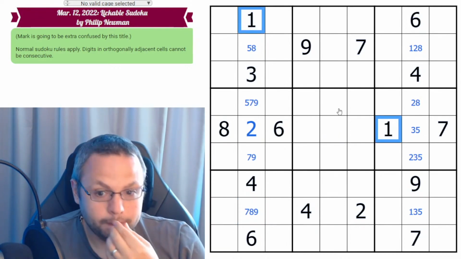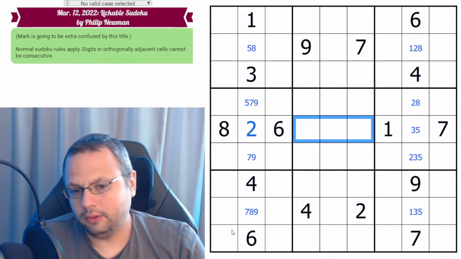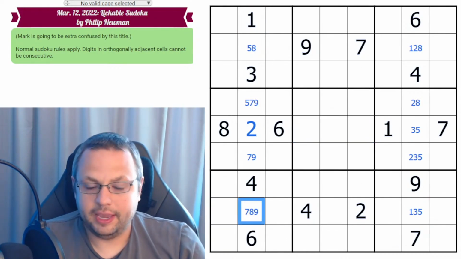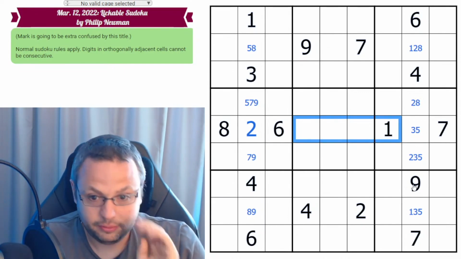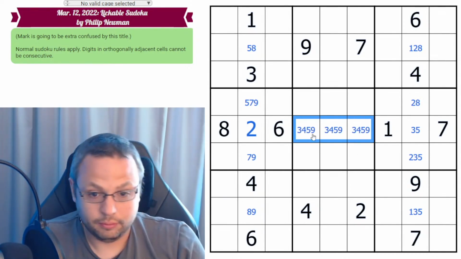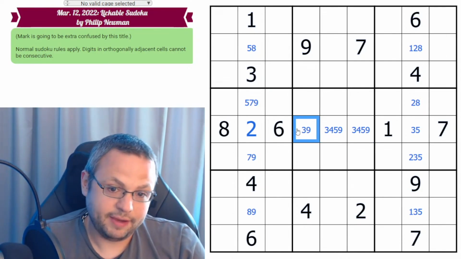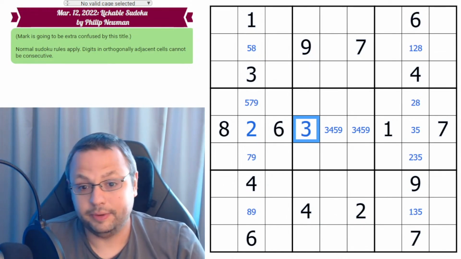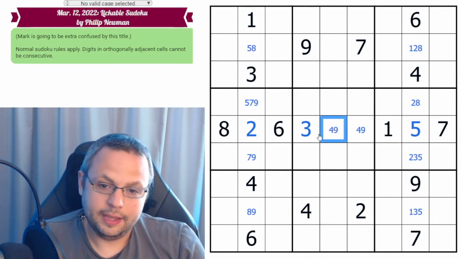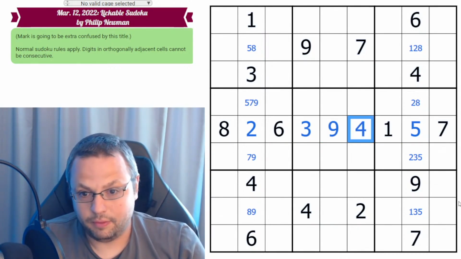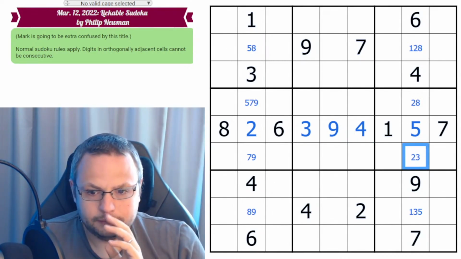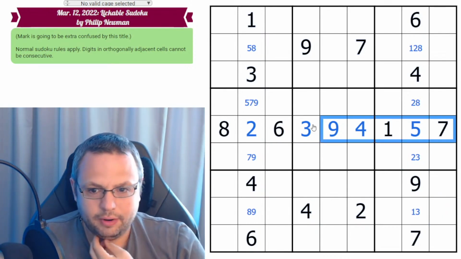So let's pencil mark this row, and then we'll start looking at digits, because there might be interesting things to find about digits. This one also can't be 7, I should note, because it's next to a 6. Okay, so here we've got 1, 2, 3, 4, 5, 6, 7, 8, 9 are the things that are left in this row. This can't be a 4 because there's a 4 in the column. It can't be a 5 because 5 is consecutive with 6. It can't be a 9 because there's a 9 in the column, so it is a 3, which means that is a 5. Okay, so this is going to do some damage. This now can't be a 4 because it's next to a 3, so that's a 9 and a 4. This is no longer able to be a 5. This is no longer able to be a 5. Okay, and so we've got a whole row filled in now.